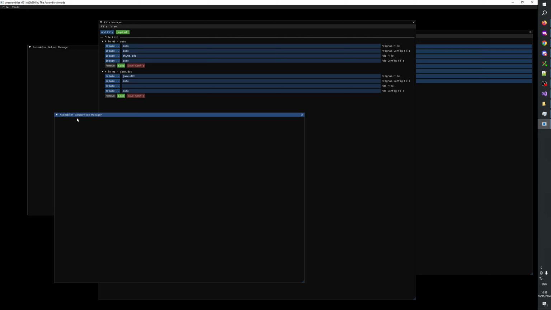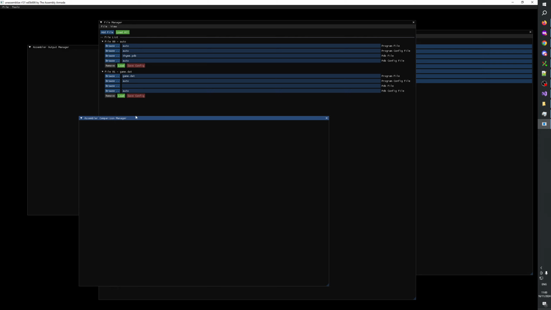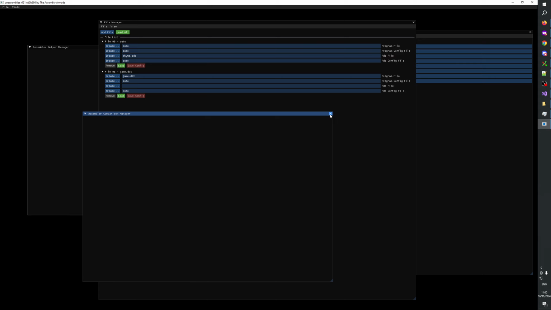So we have a comparison record and it owns one window, and then you can have multiple ones. And if you close the window, then it will delete the comparison. Is that fair? Something like that. Yeah.